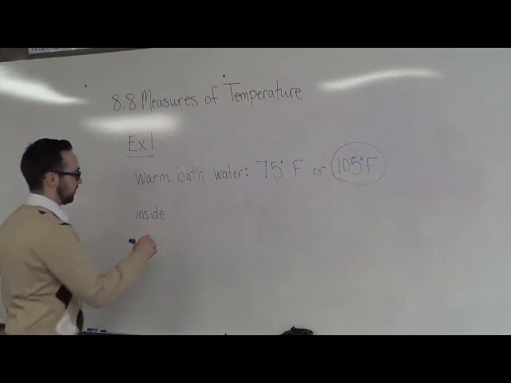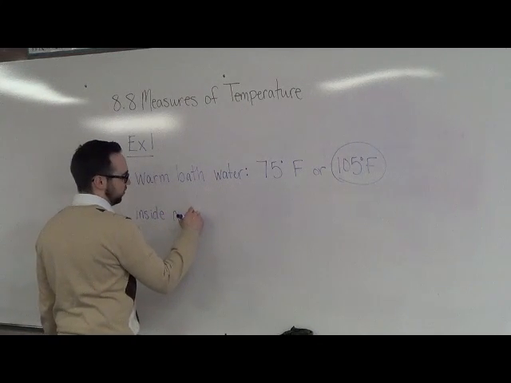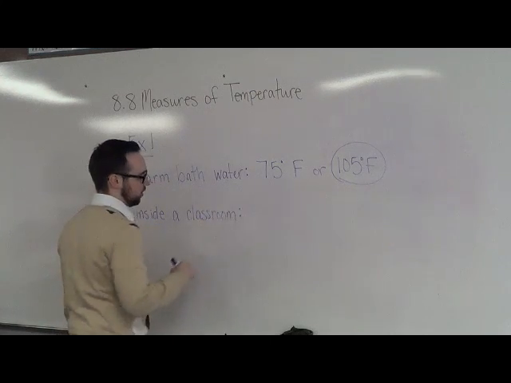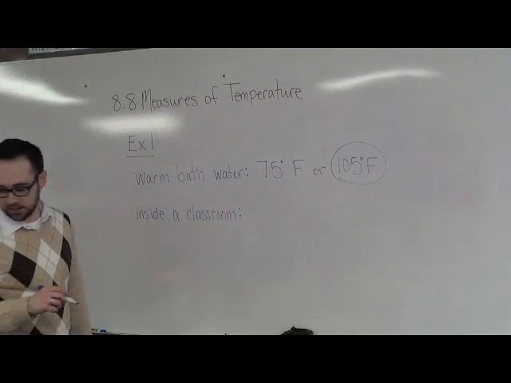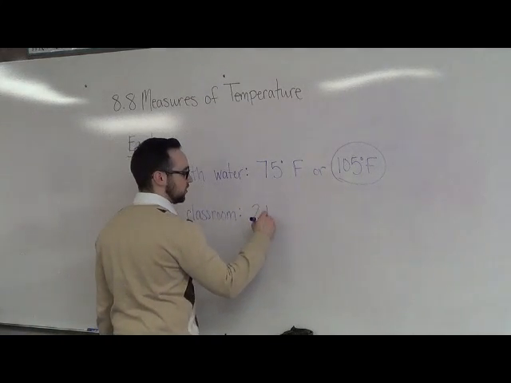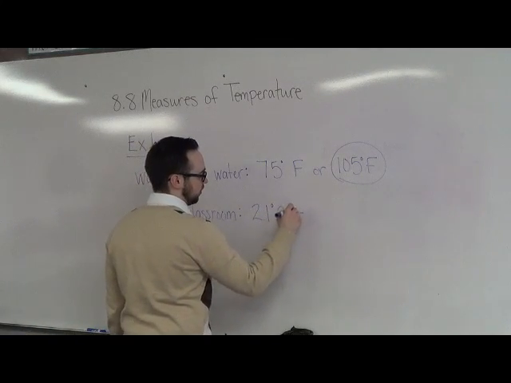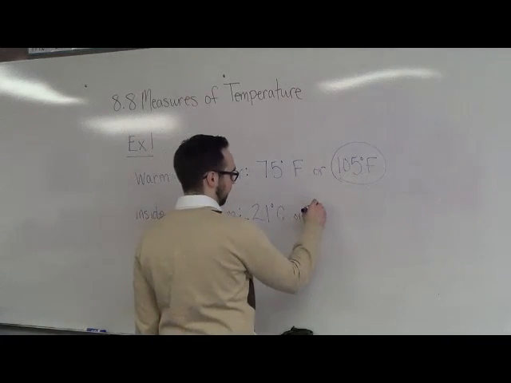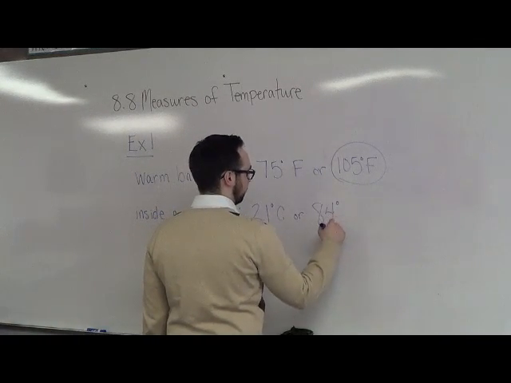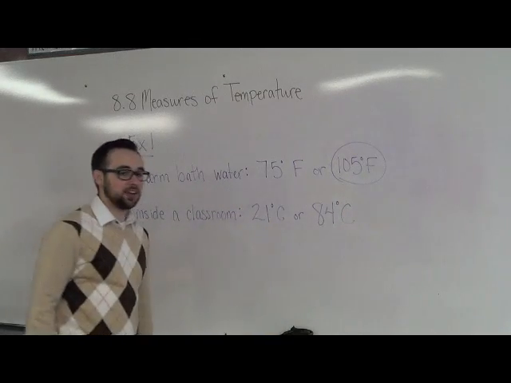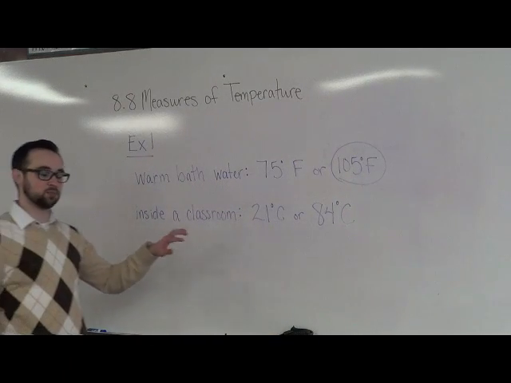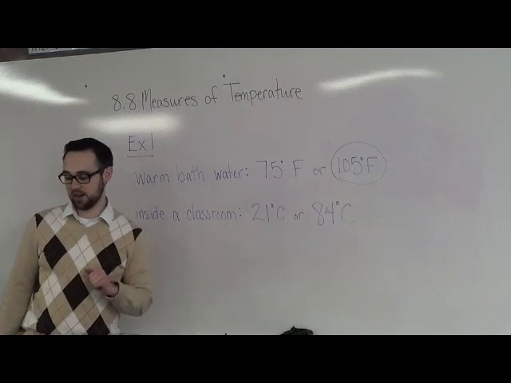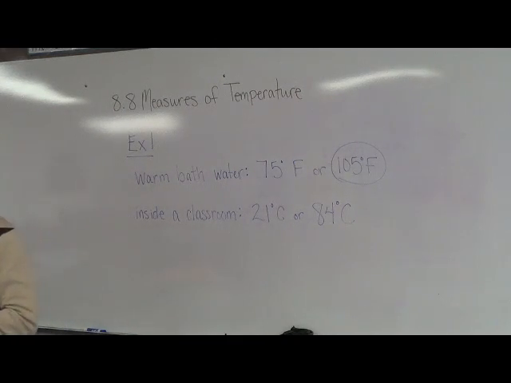Okay, let's look at another one. Inside a classroom. And this one is in Celsius, so they do use it a little bit in these estimation, or in these guessing ones. So inside a classroom, is it going to be 21 degrees Celsius? Or is it going to be 84 degrees Celsius? And again here, think about the fact that water freezes at 0 and boils at 100. So which one of those is going to make more sense?